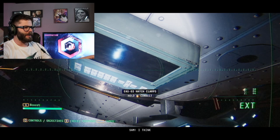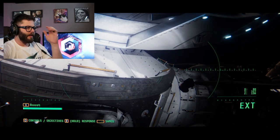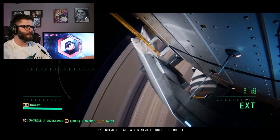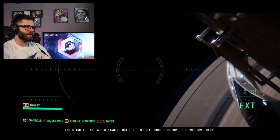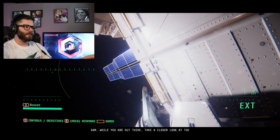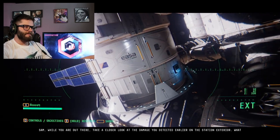Alright, so what? Am I back on? Yeah, it's working. It's gonna take a few minutes while the module connection runs its pressure checks. Sam, while you're out there, take a closer look at the damage you detected earlier on the station exterior. What can you see?